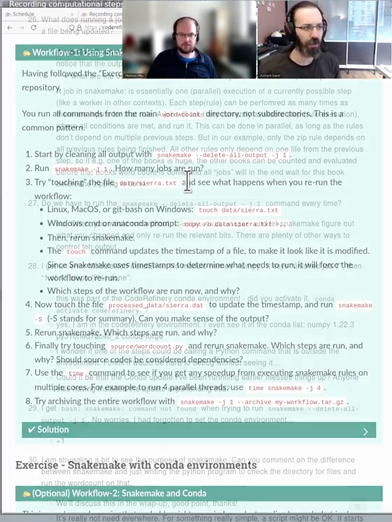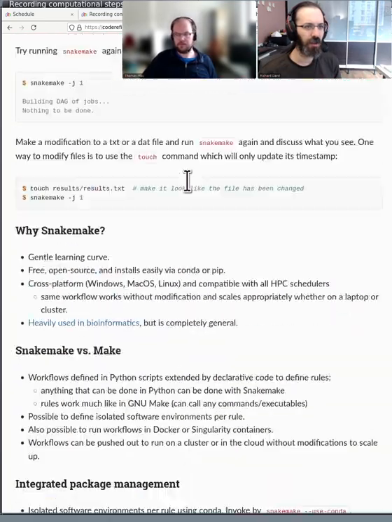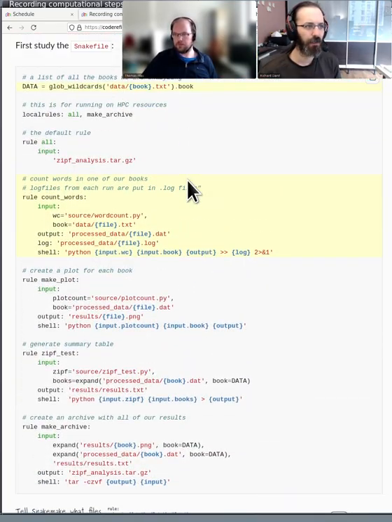Should we go back and look at the Snakefile one last time and see if we understand it better now? So these rules like this. It says inputs and outputs, which are files, and then it can make a big network of all of these files. So that way, if a certain file is changed, it will know what needs to be updated. So it's like the difference between an imperative programming language, where one says what to do, and a declarative one, where one says these are the goals, but we're letting the program figure out the right steps to rerun. And the more complicated your problem gets, the more useful it is.